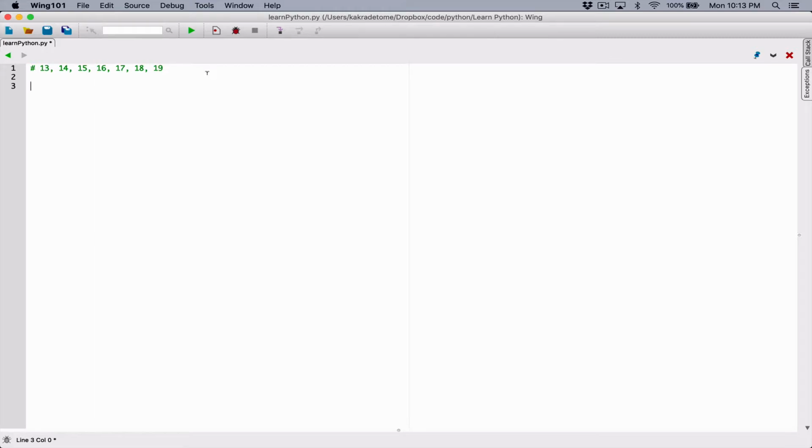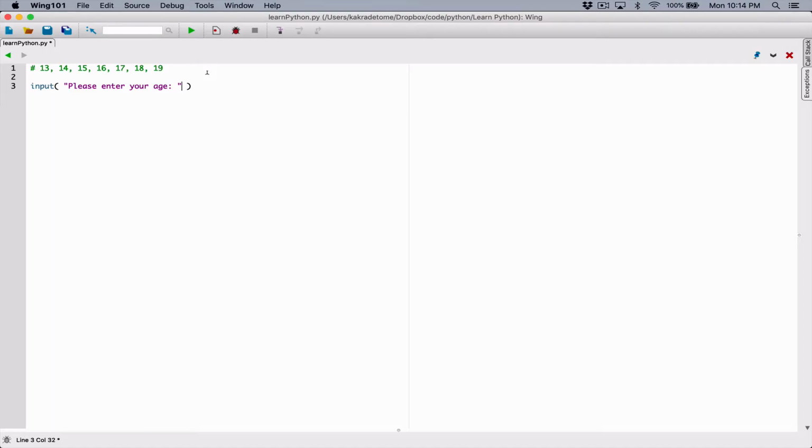Okay, so let's first ask the user to type in their age. So I'm going to call the input function and display a message to the user saying, please enter your age. So the input function is going to pop up this message to the user, and the user is going to type in a value. Now whatever the user types is going to be returned as a string, but we need a number. We don't need a string. We need a number so we can actually work with it as a number.